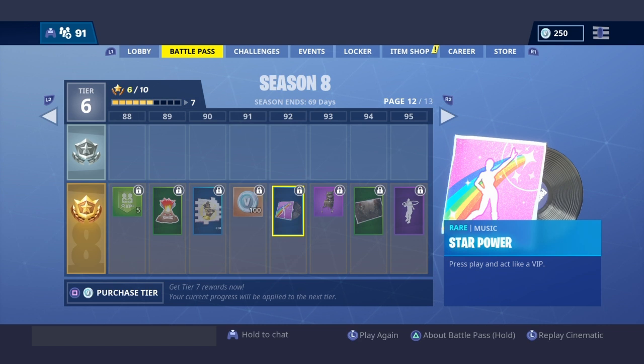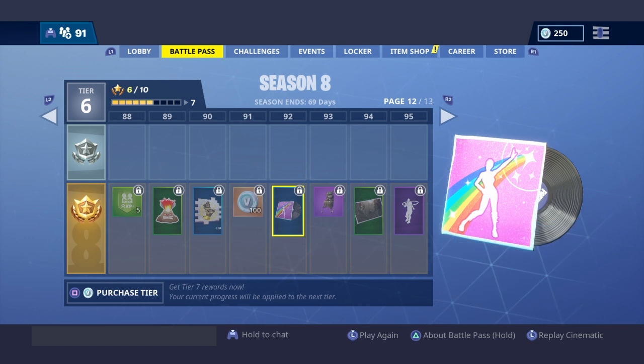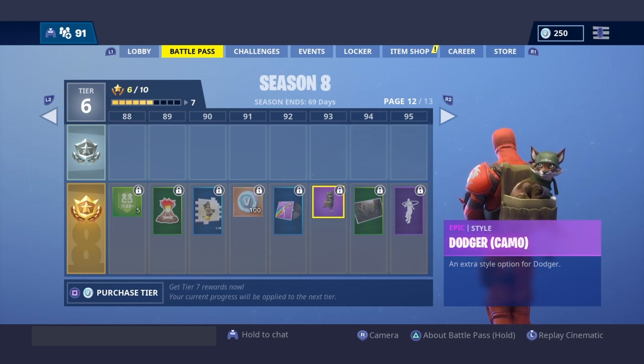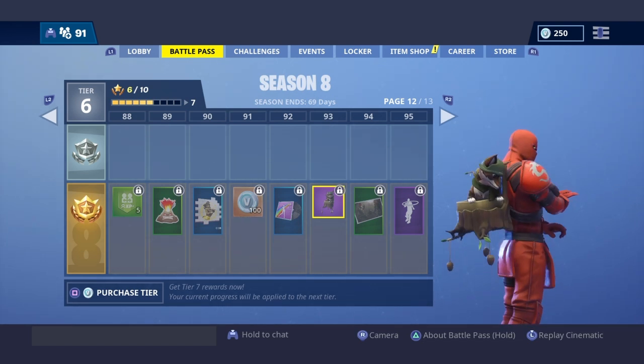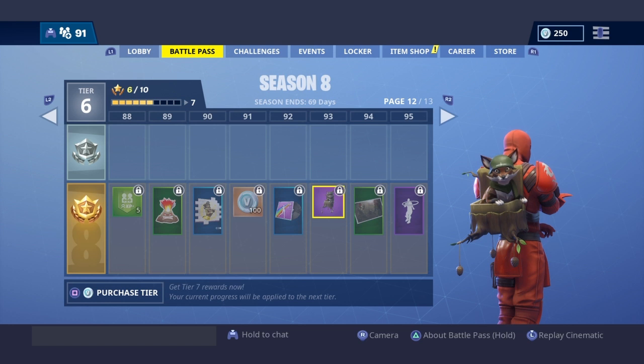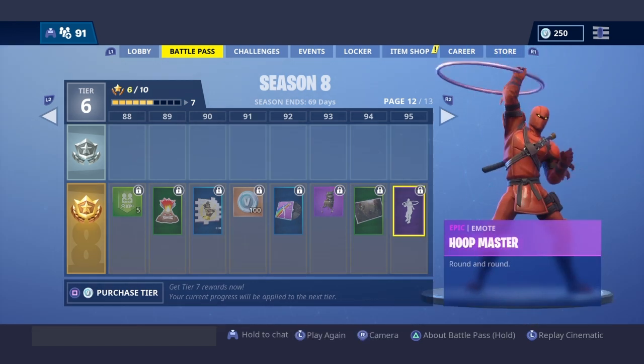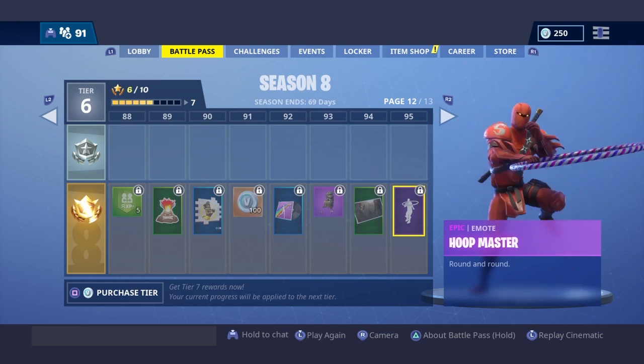Star Power. I like this emote, it's pretty cool. And then another fox, another look for the fox on 93. And then 94, another loading screen. 95, we have the new emote Hoop Master.